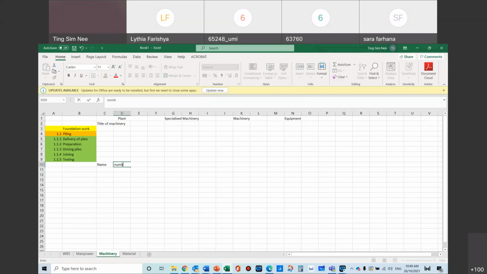In that case, if many machineries are needed under one item, you will have quite a long list. So it's either longer or wider, it's up to you. If you have the plant here, then you put the numbers required here. So these are two different formats that you can utilize, okay?